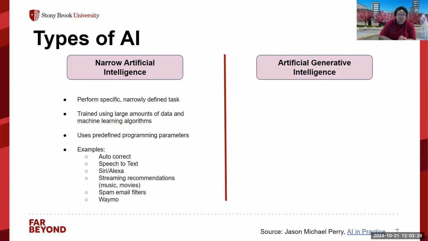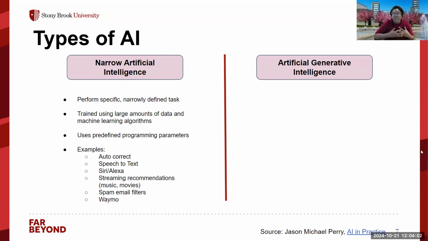You see it in Netflix when you are streaming movies and it tells you you might be interested in the next 5 movies or shows based on what you've been watching. Your spam email filters, and my favorite is Waymo. So this is not out here in New York. Waymo is out west, and it's literally Uber and Lyft. You will put in that you need a taxi. This taxi comes, but there's no driver in the front. It's all AI powered, and it gets you to your destination. So it's very similar to Lyft and Uber. It's just that there's no person to drive.